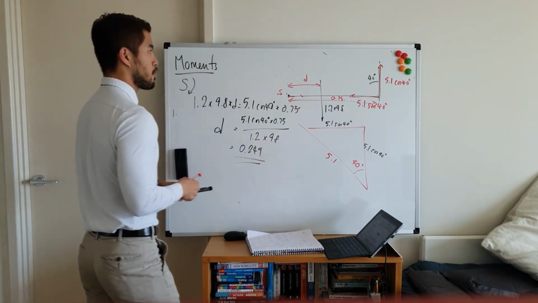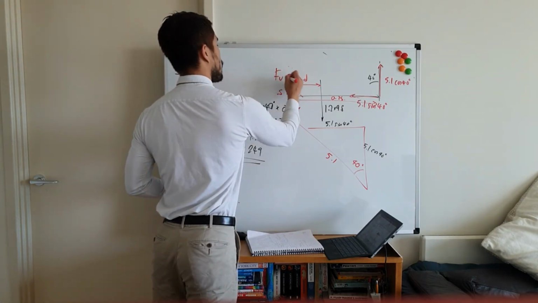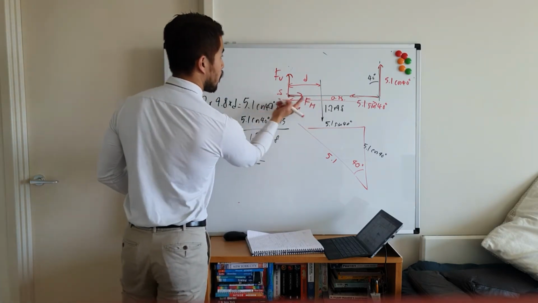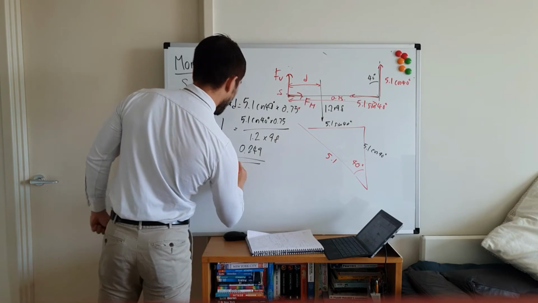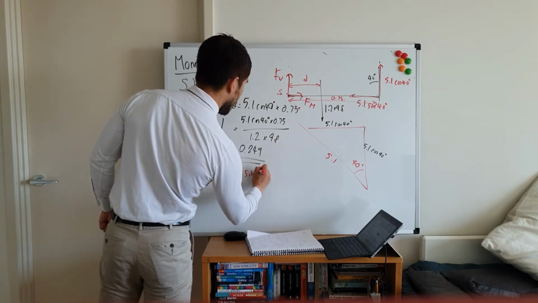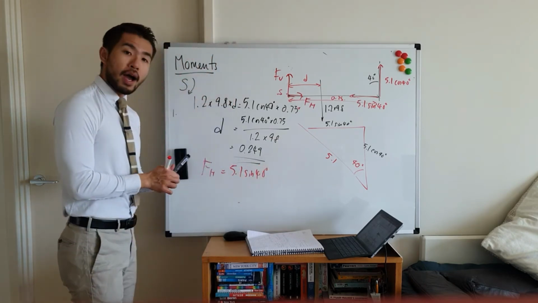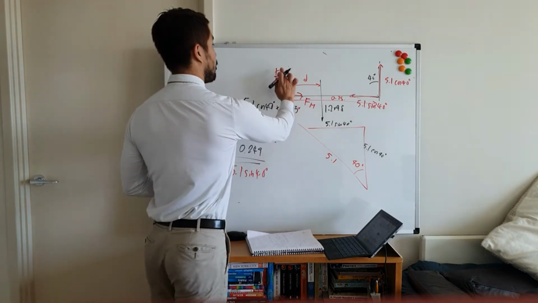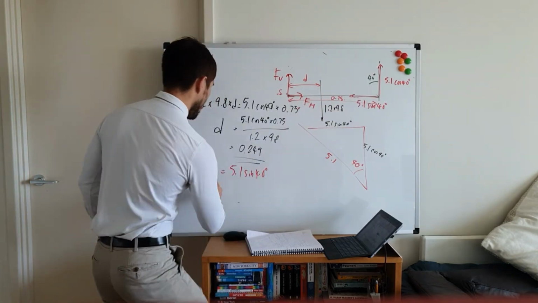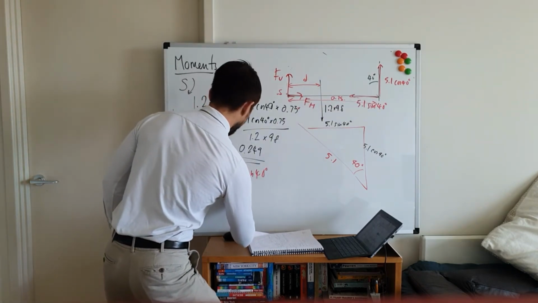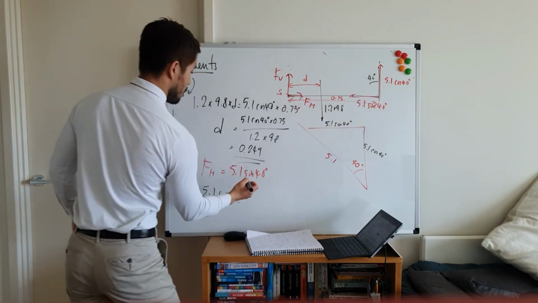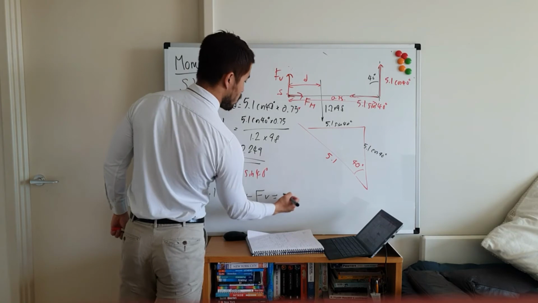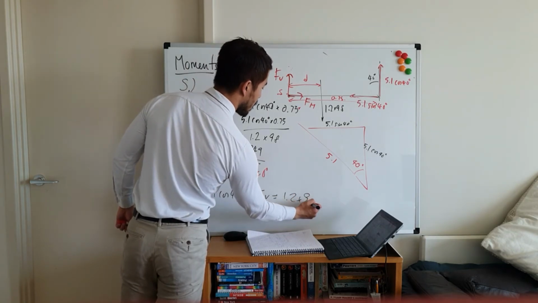Let me put the forces back up. F vertical and F horizontal. F horizontal, this force will be equal to this force, 5.1 sine 40, because the right hand side force equals the left hand side force, since it is in equilibrium. Up force equals down force, so 5.1 cos 40, which is this force, plus this force, Fv, must be equal to 1.2 times 9.8.